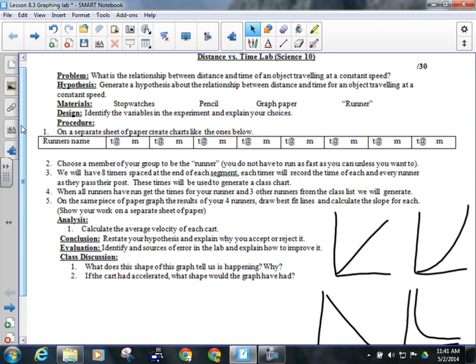Okay? The timer and the marker are going to walk along beside the cart as it rolls down the atrium. Every 5 seconds, the marker will put a sticky note down on the tape where the cart was at that 5-second interval. Everybody follow me? And if you're not doing the timing or the marking, or you're not the person in charge of the cart, then all you have to do is follow along after and write down the numbers in your chart that's going to look something like this.